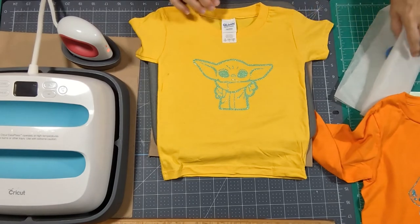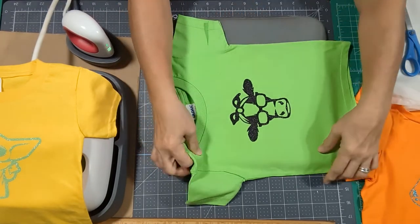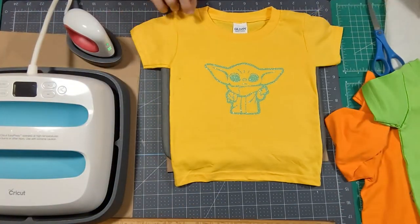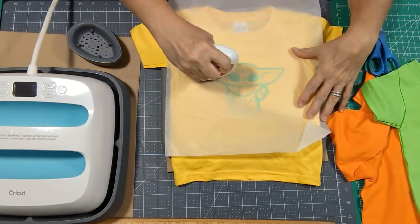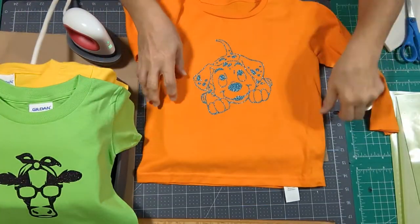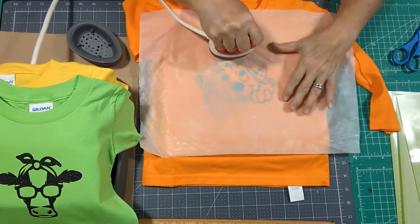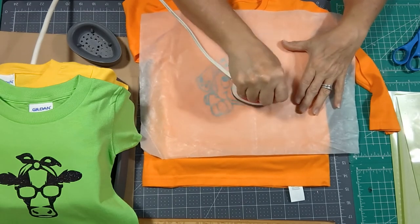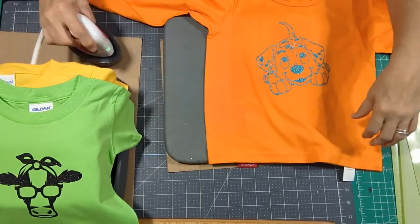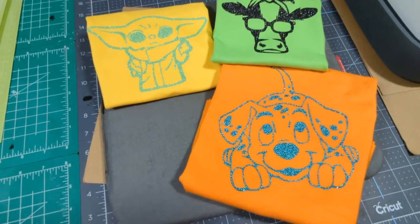Shirts. Are three little t-shirts. I think she's gonna like them. I think they turned out pretty cute.